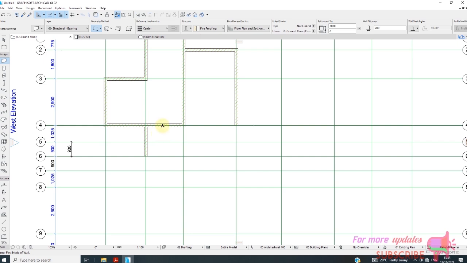I need another wall from the midpoint of that wall, a distance of about 1800 or 1900, just 1900.